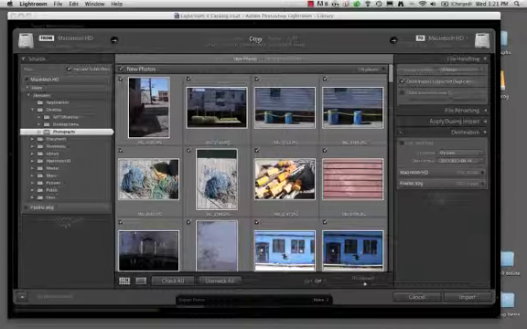Second option is to copy these files to a new location and add them to a catalog. This is ideal when I want to make a catalog that's not on my actual desktop computer or laptop computer. Say I wanted to make a catalog on a separate hard drive.